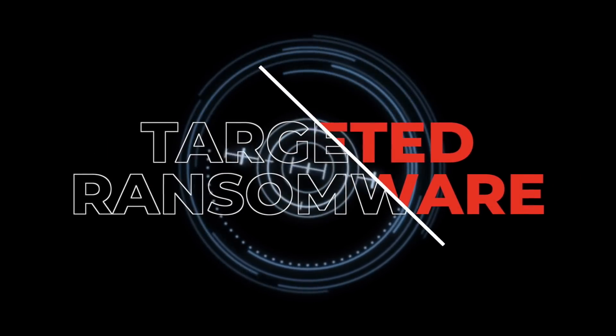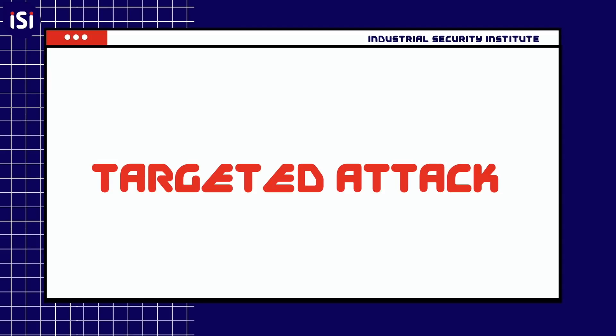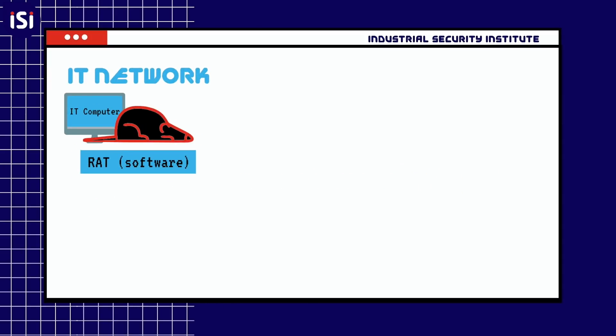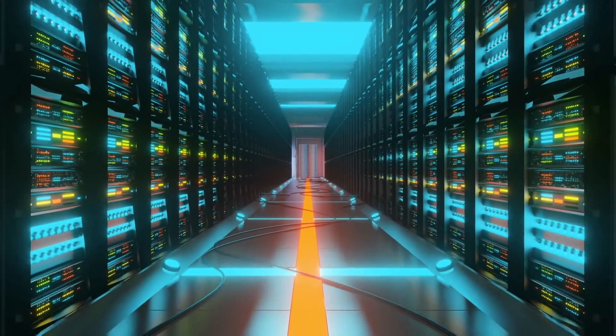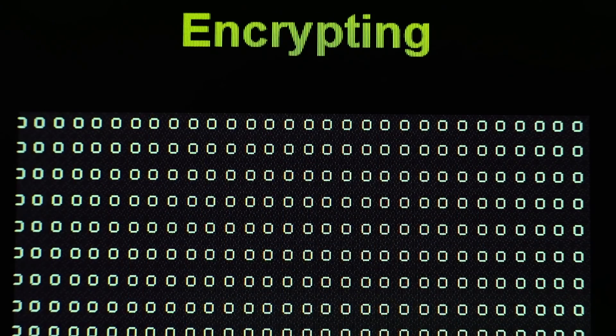CISA reports that the attack was targeted ransomware. A targeted attack is where the attackers gain a foothold on a target network — usually the IT network — with a RAT, or remote-access Trojan. The RAT connects to an internet-based command-and-control center, and the attackers operate the RAT manually and remotely through that center. They send instructions to the RAT to spread through firewalls, find more valuable targets, and eventually encrypt everything the RAT can touch.